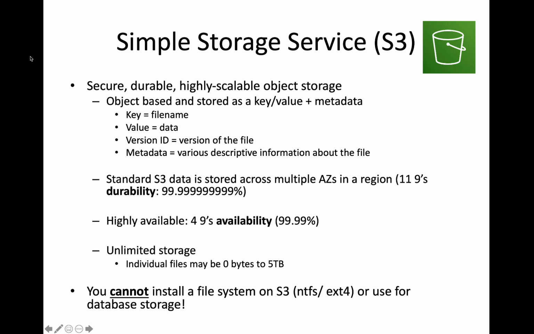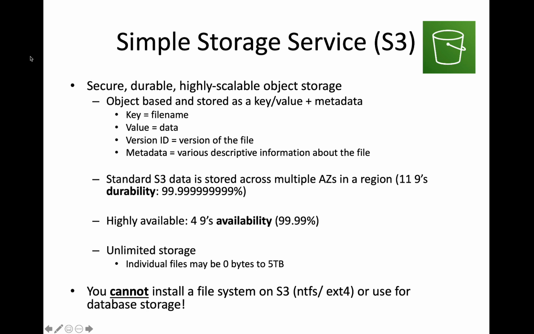What's an object? Well, an object is a fancy way of saying a file, but it's a data file that has more than just data. It has some metadata associated with it. So S3 is essentially a key value store where the key is the name of the file and the value is the data and the metadata associated with the file.